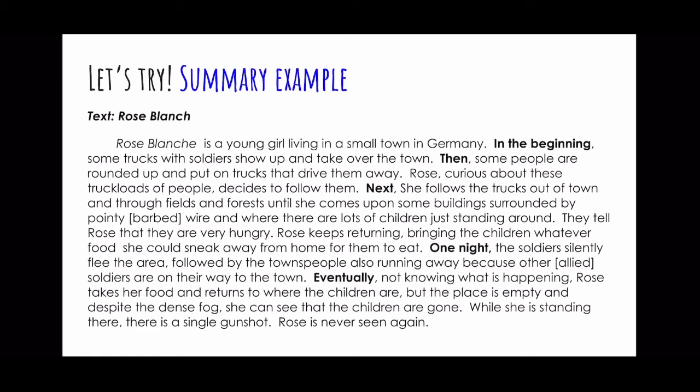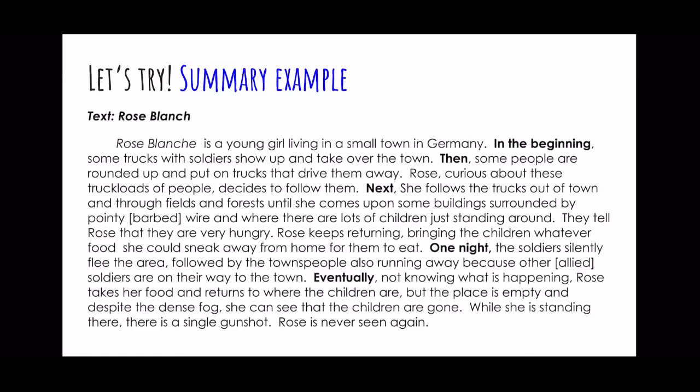And I just want to point out really quickly before I continue reading this summary example, when you are summarizing, like I stated before, it is a shortened version of the story. You don't need to include every single detail, so it is really important to just get to the point, but you do want to include enough details that your summary makes sense to the reader and they can really get the gist of what the book is about.